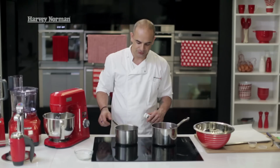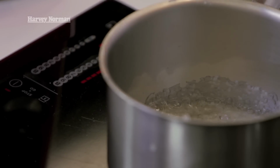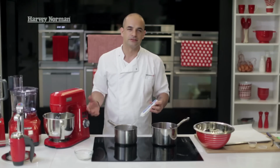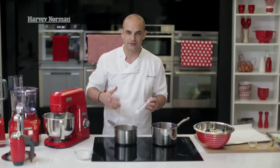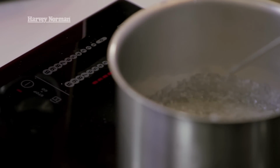I'm using an induction cooktop. The induction cooktop allows me to be more controlled when I'm cooking, so it's good for cooking a sugar syrup. Especially with macarons, you kind of want to get there fast all the time. I can put on a high heat and get it to 118 pretty quick, so I can get the show on the road.